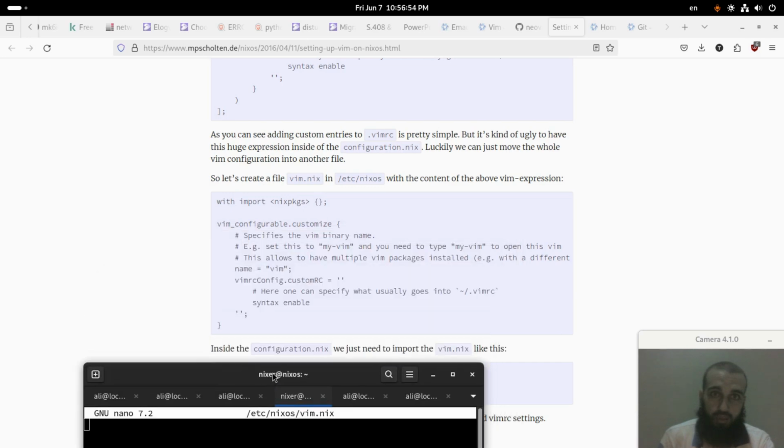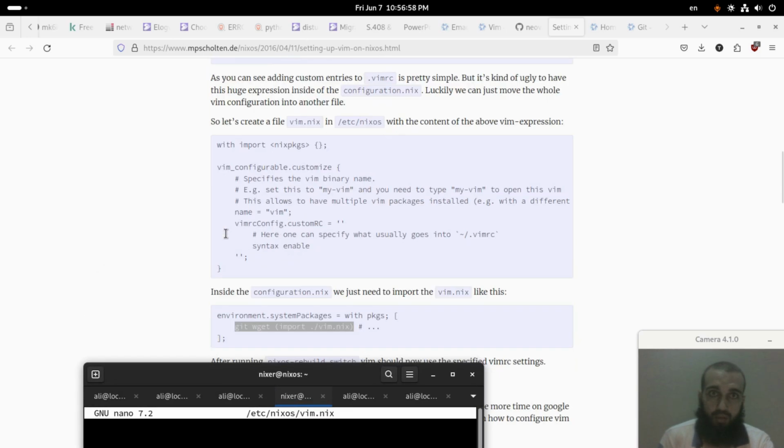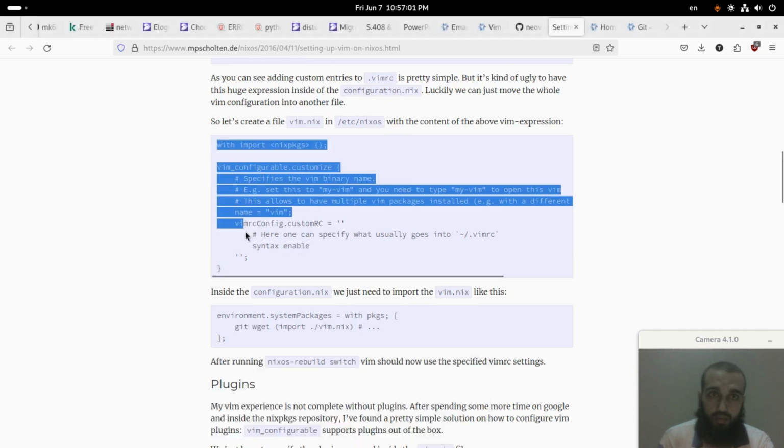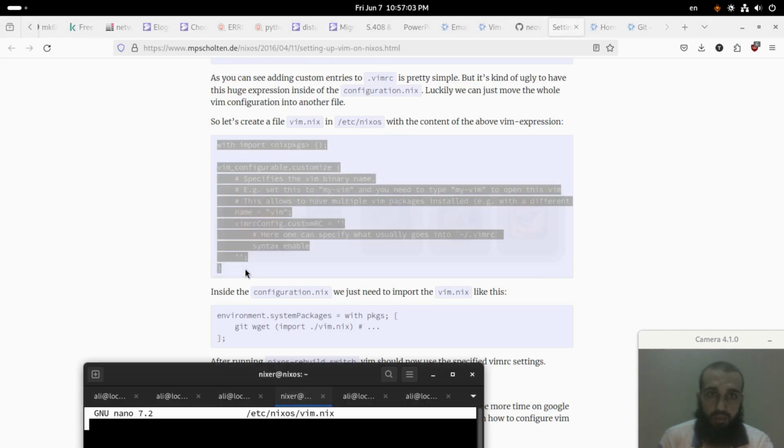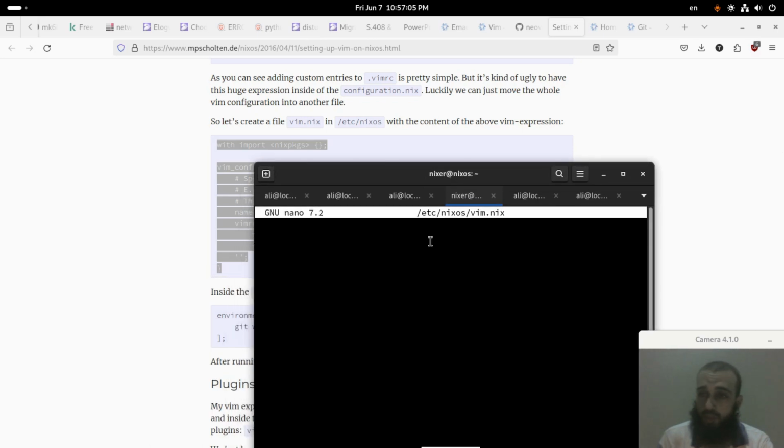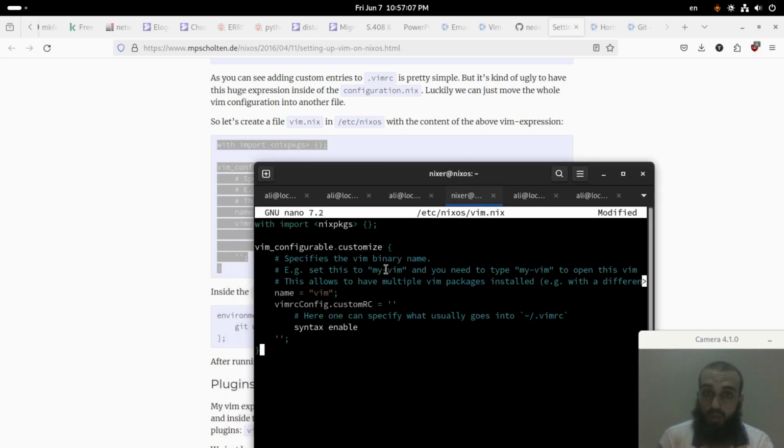In this file we take all of this and paste it. Of course, you yourself as a user customize it the way you like.